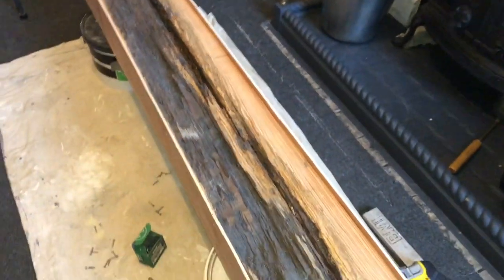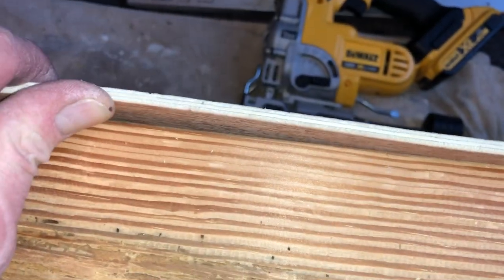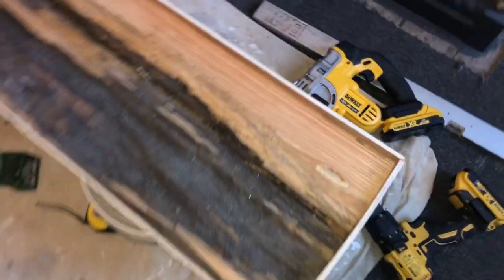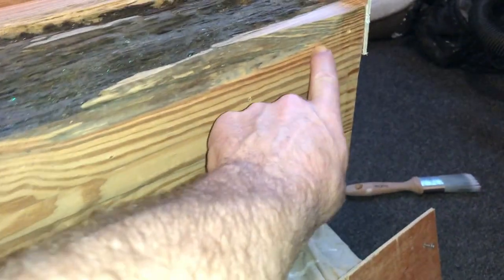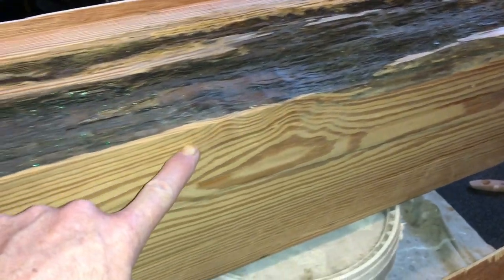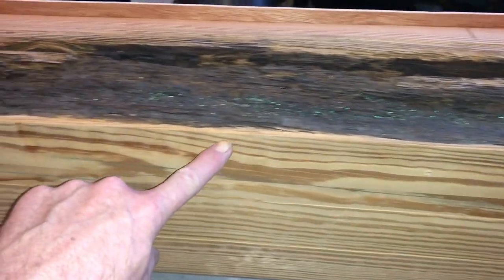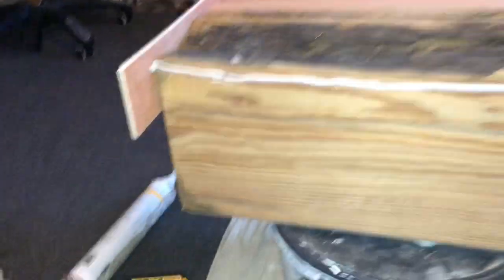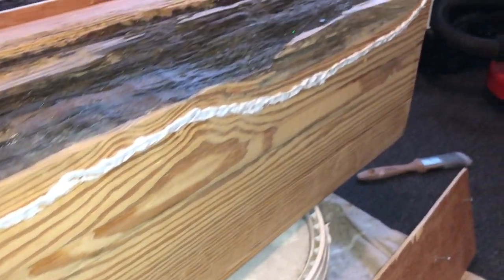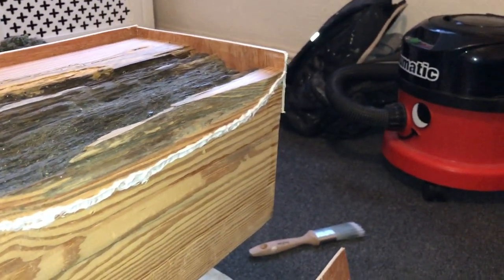Just putting the cork on to seal it up when it's screwed on, so nothing goes down the edges. As you can see, you're not going to want resin seeping down the edge. So let's get some decorator's cork. Basically what I'm going to do is just put cork wherever I feel it's needed, just below the resin line, on all that beam, and then screw it back on. I'm going to put the ply board back on — it'll flatten that out and it's easy to get off when I want to take the panel off.